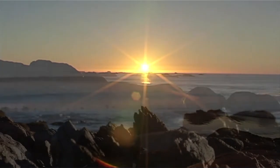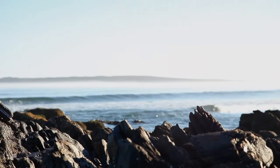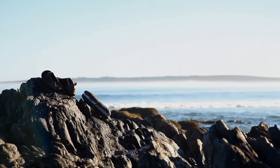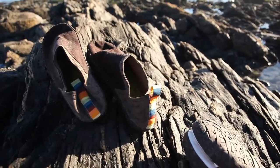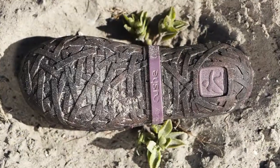So we had this working title that we used, which was called Cocoon. And the idea is we wanted to protect this collection and almost put it in its own little bubble. And we actually decided, well, why don't we make the thing look like a cocoon? That way the actual shoe itself becomes its own packaging. That will help us eliminate one of the issues with environmental product. And so we had fun with it.